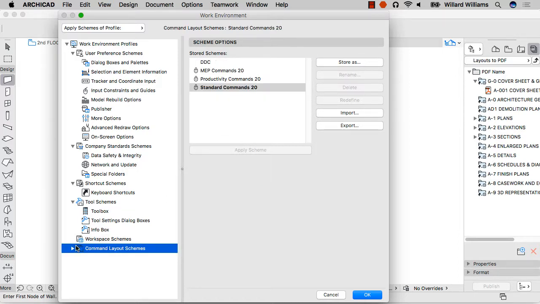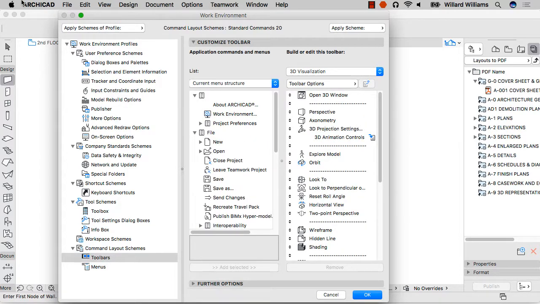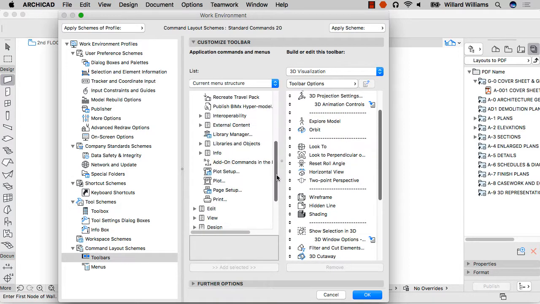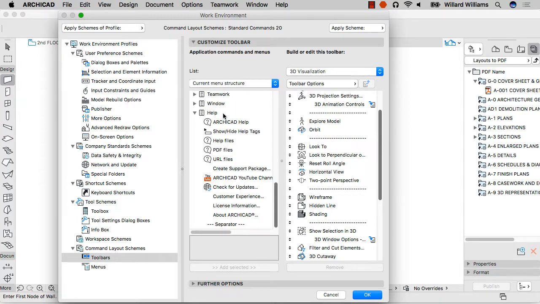So up here you can adjust what is in file or what is in any of these drop downs. You can put your custom information. I've seen people who have custom links here that they've created. So like if they have an internal help location, they can go here. So you can adjust this as you need to.